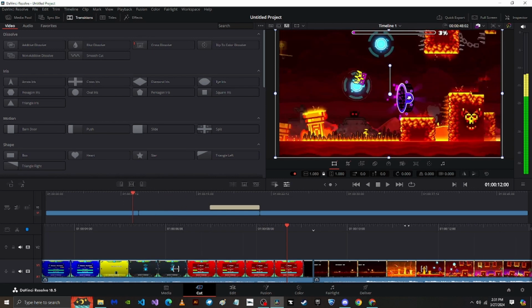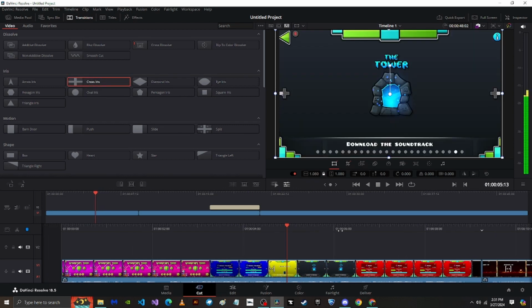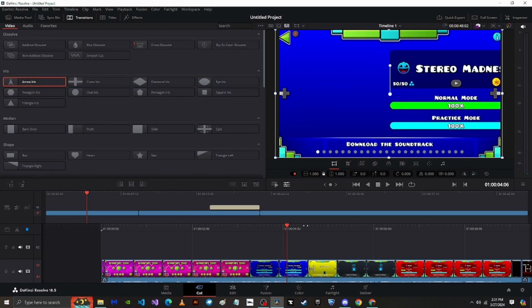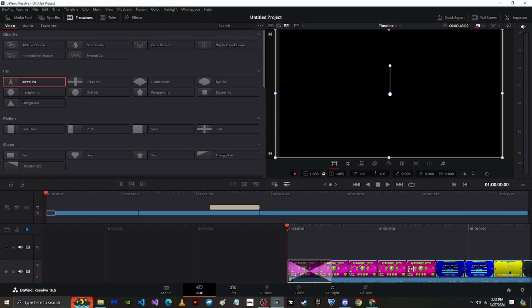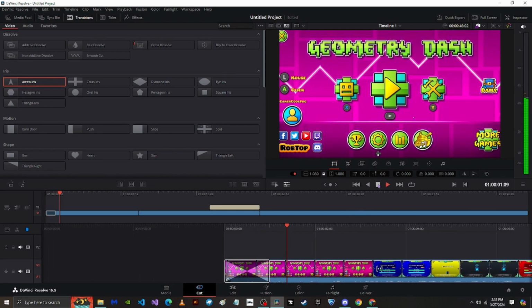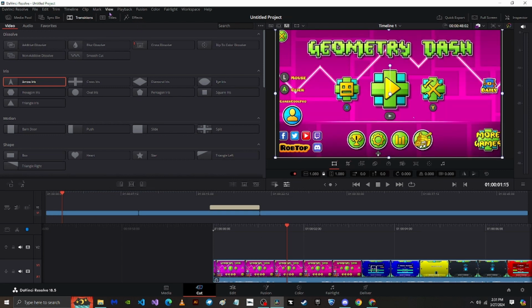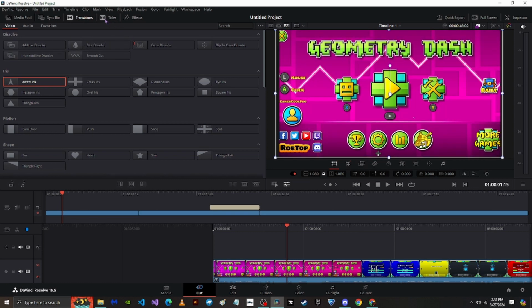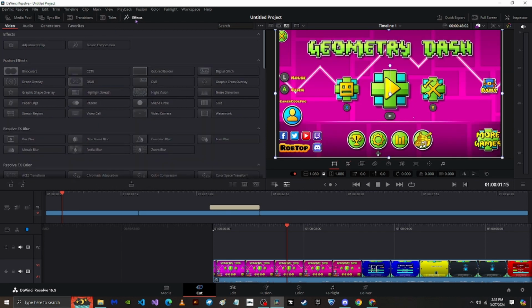There are transitions up here, special things that I did. I'm pretty sure some of this stuff I can't use, but I'm going to see. If you try to put it right here, I'm pretty sure it'll give you a warning because I don't think I can use the transitions, but there you go. You've got transitions here. Then you can also put titles here too.